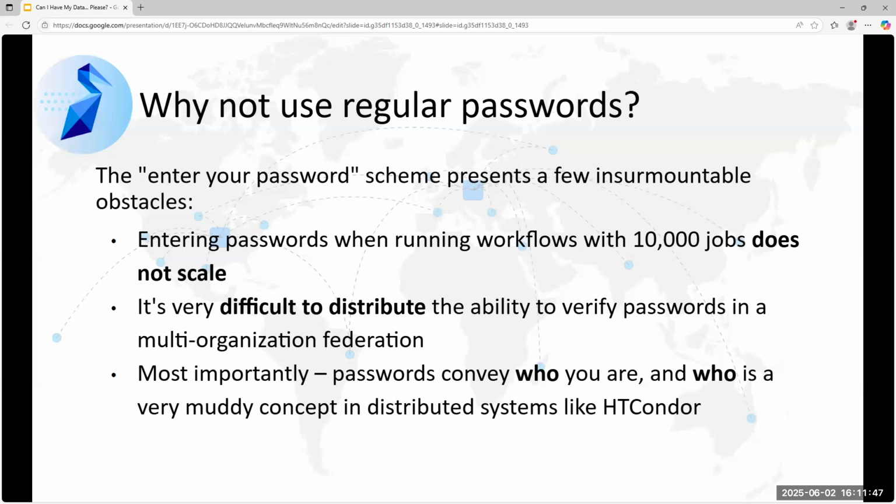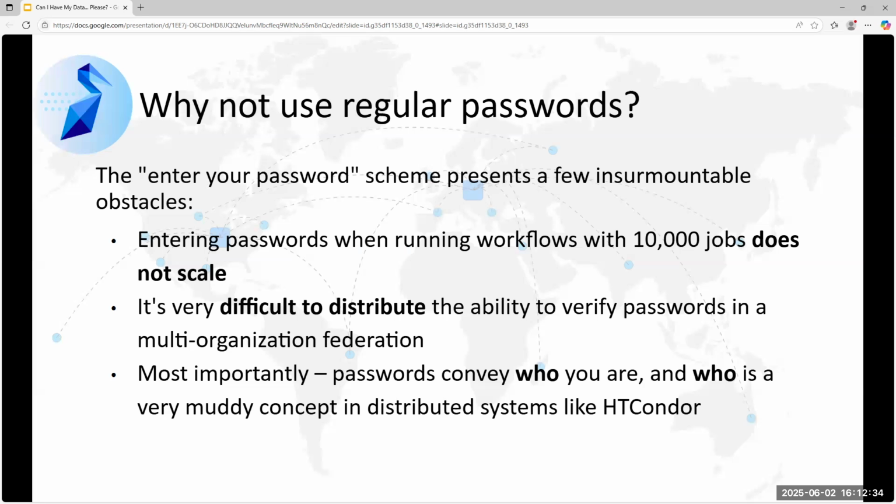A password doesn't convey who you are. If you think that giving me my password defines who you are, you will disagree with me. I think the only thing that the password conveys is a potential association with an identifier. Your credit card, you have a password. It doesn't say who you are. It says that whatever ID you gave, you are associated with it, or whoever issued it is associated with it. So I think it is important to keep this idea in place.